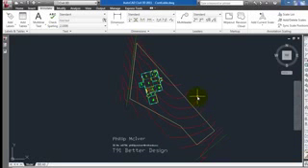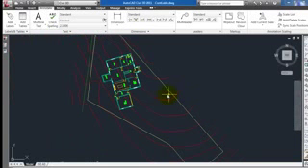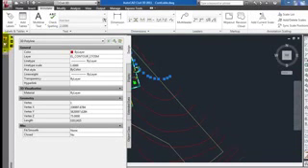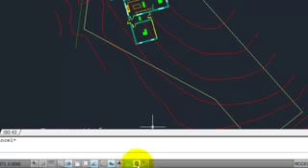Now, labelling is quite easy. I'm just going to show you this little trick first. If you've got a lot of information you want to click and you don't want to have to keep moving across here to your properties menu, you actually have a quick property menu which is down here.